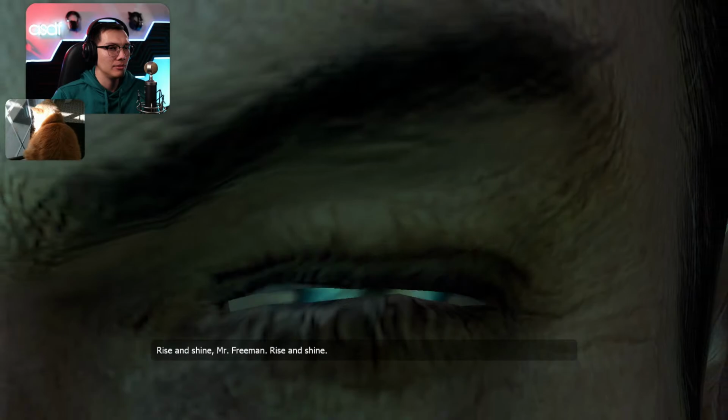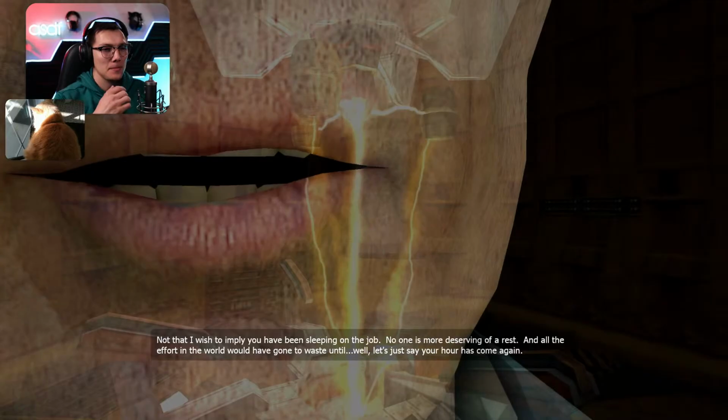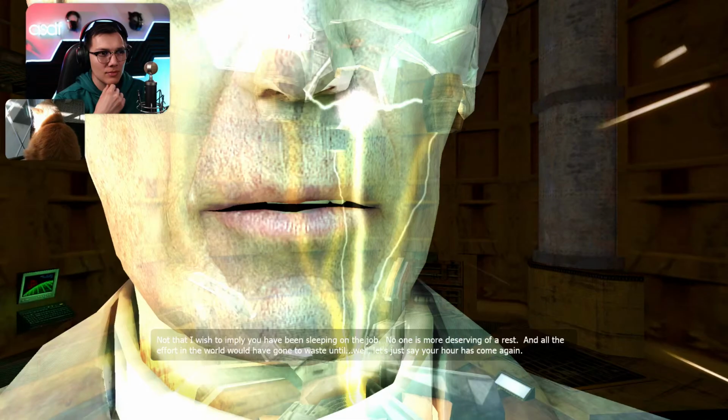Mr. Freeman. All right. Rise and shine. To imply you have been sleeping on the job. No one is more deserving of a rest, and all the effort in the world would have gone to waste.